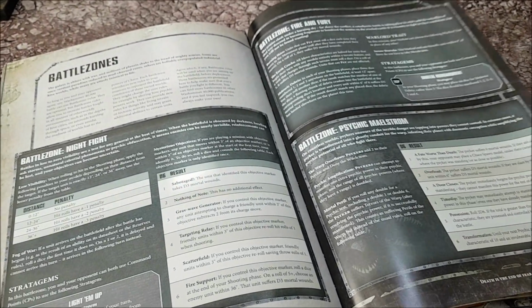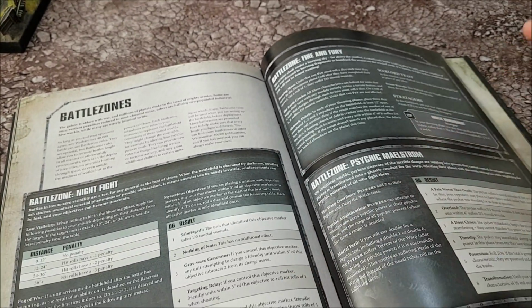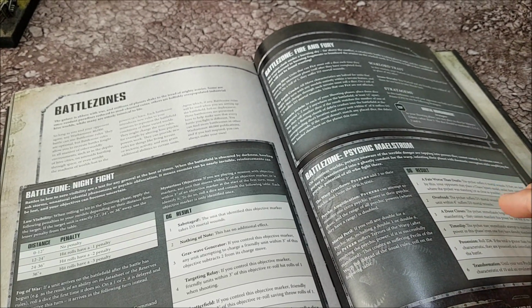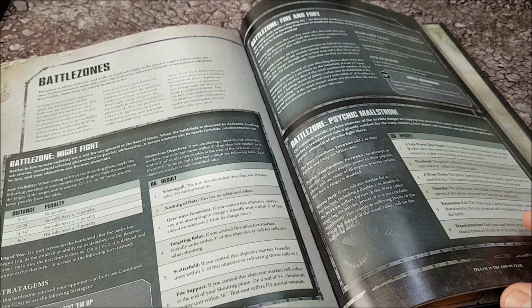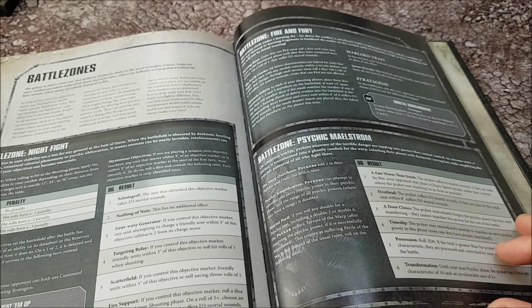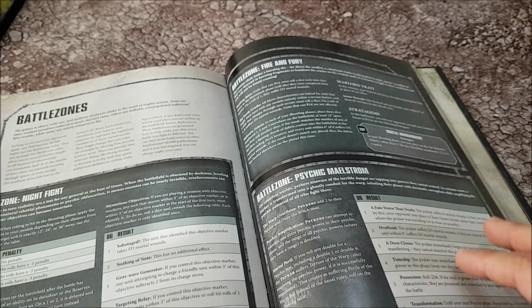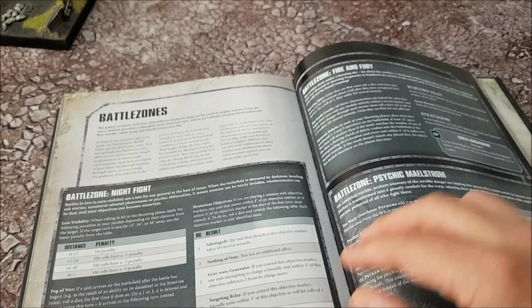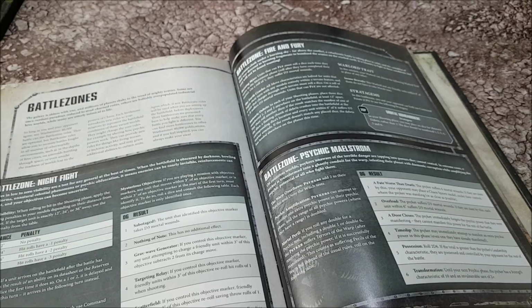Then we've got battle zones, how to fight in different battle zones. So how to do night fighting, how to do fire and fury, how to do psychic maelstrom. A lot of the ideas from these ones come out of some of the supplements that was released. So if you remember Fall of Cadia, they had rules for the psychic stuff that was happening in the background. So psychics were getting stronger or weaker, or demons were appearing, or stuff like that. Well, these are a bit like that. You can play a game, you can say it's in this particular battle zone, and then you can add these rules to it, which just gives it a little bit of spice.